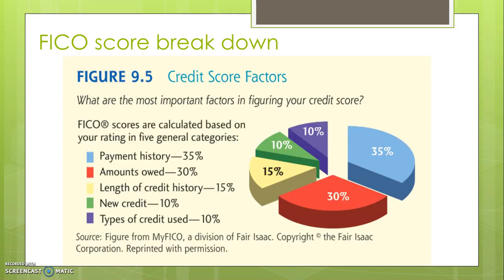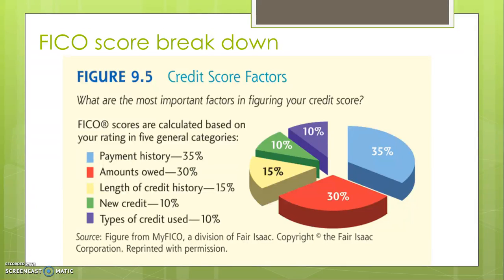There's 5 different components to it. And the one that has the most weight is your payment history. So your credit score is going to tell me, are you somebody who I can trust lending money to? So obviously the category with the most weight is going to be your payment history. Have you paid people back over time? Do you make on-time payments? Do you have loans or credit that you never paid back? That's going to make up a huge part of your credit score.